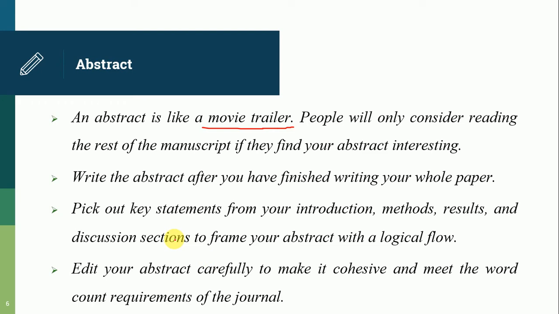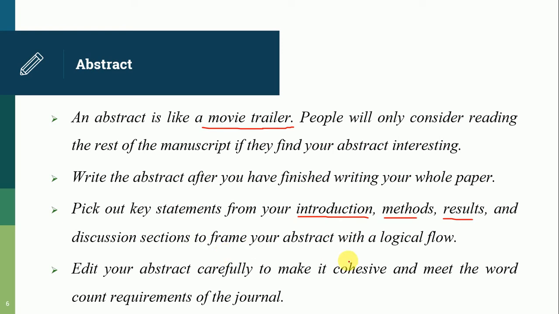Pick out key statements from your introduction, methods, results, and discussion sections to frame your abstract with a logical flow. Remember that we pick some things from the introduction and just make mention of the methods. Remember that we say what, how, and why. These three questions can also be answered here. We just pick some words from the introduction, some from the methods, the results, and the discussion sections to frame the abstract with a logical flow.